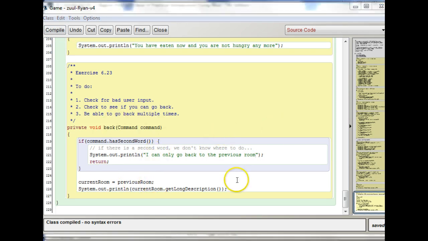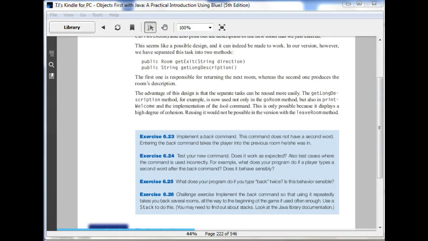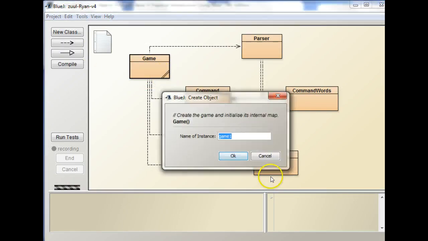So now we've handled the case where the user has typed in something wrong. Let's test that out. Make a new game.